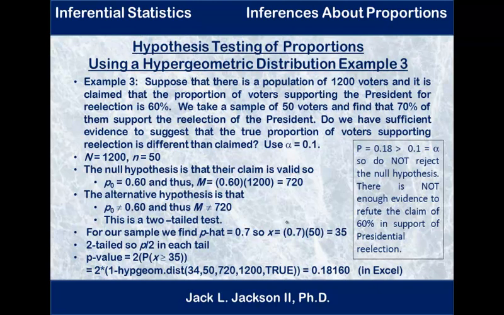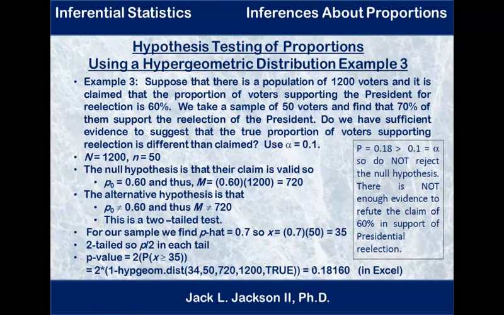Okay, now it's a two-tailed test. Now if we assume that this is a symmetric distribution, we'll have p over 2 in each tail. So let's work it with that assumption. Actually, this is probably not the best way to do it, but it's probably the easiest way. So the p-value is twice the probability that x is greater than or equal to 35. And so that means the probability that x is greater than or equal to 35 is 1 minus the probability that x is less than or equal to 34, because there's nothing between 34 and 35 that's appropriate here. And so this is the formula that I put in Excel, and I got 0.1816.